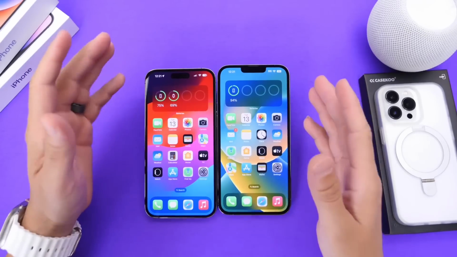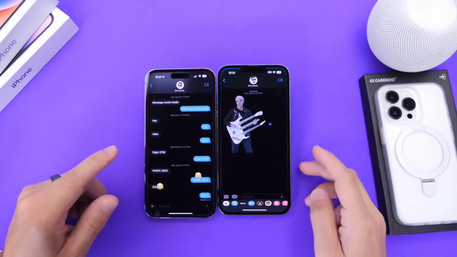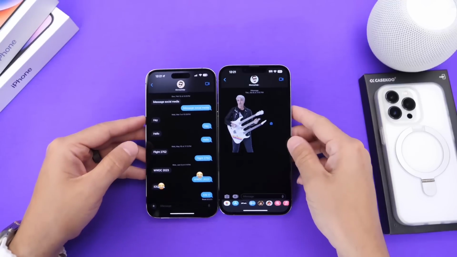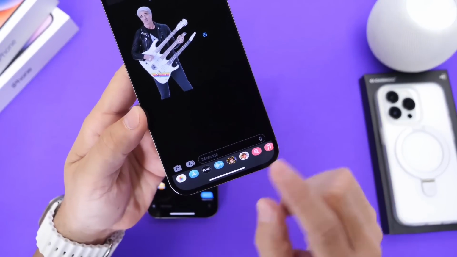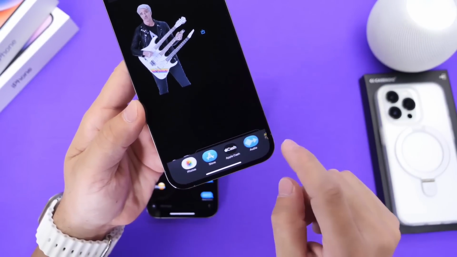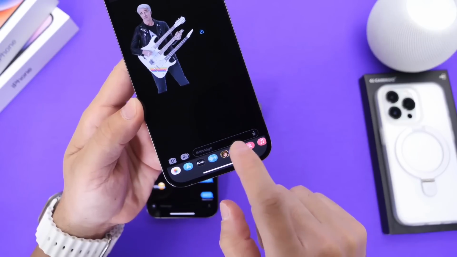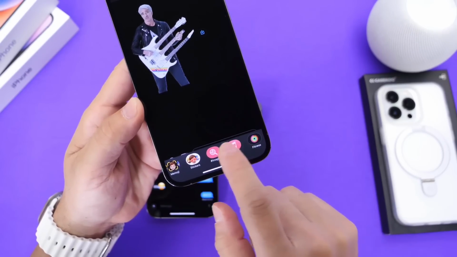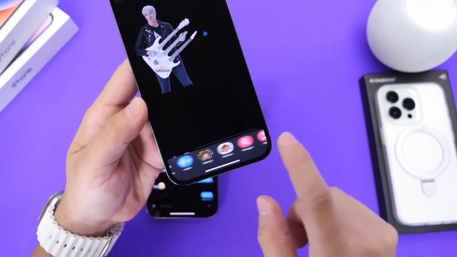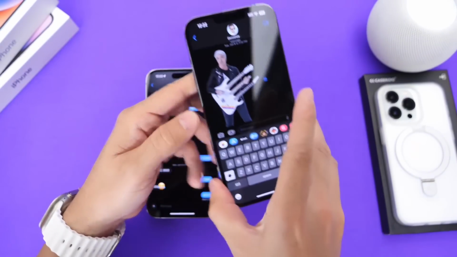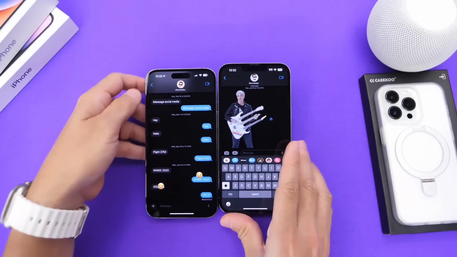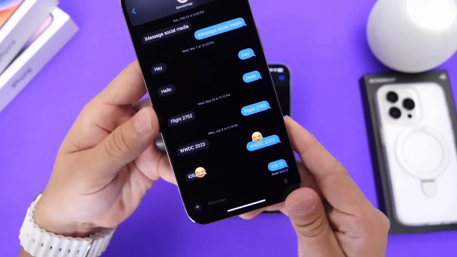Now, last but not least, this feature is within iMessage, and I'm a bit bummed out about this one because I really enjoy this carousel on the bottom portion of the display. So right here, if you scroll through this carousel, you have your photos, your App Store, your Apple Cash, your voice memos, your stickers, and everything else you add on to here is available right there, right below the actual keyboard here. So if we go into iOS 17, the first thing you notice is that this is no longer there.